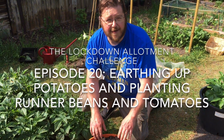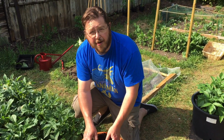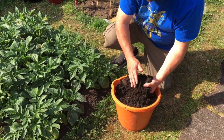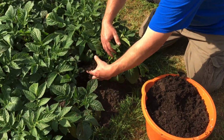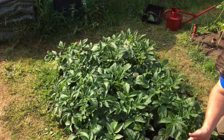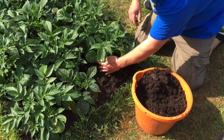Hello and welcome back. I've had a number of questions this week as to whether I'm still earthing up my potatoes. Well, this is the second earthing up of my potato crop, and around about a month ago, if you remember, there was nothing going on here at all. And a month's worth of growth and we've got this, and yes, I'm still earthing up potatoes.